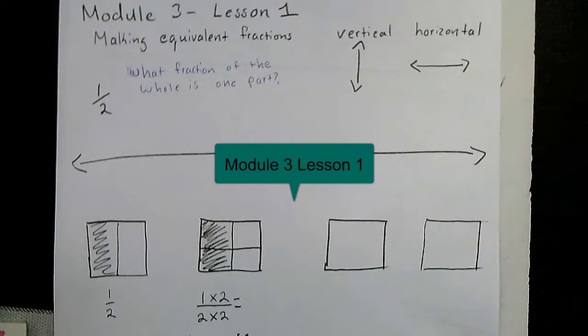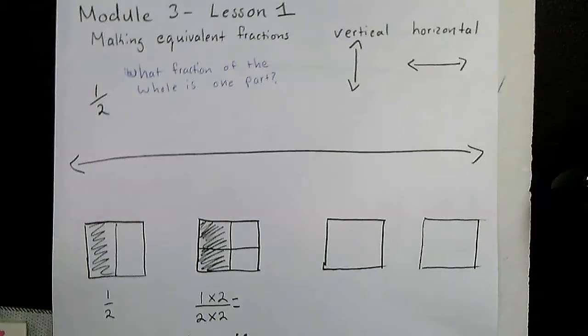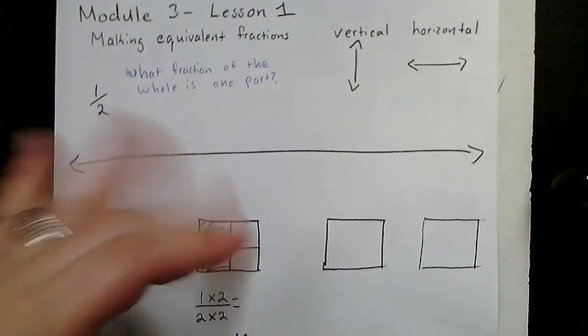5th grade. Today we're going to be doing Module 3, Lesson 1, and since we are beginning the start of a new module, our lessons might look a little bit different because we're going to be starting with a lot of different little visual models like this one. And today we're going to be talking about making those equivalent fractions. So in front of you, you should have a couple of strips of paper that look something like this.